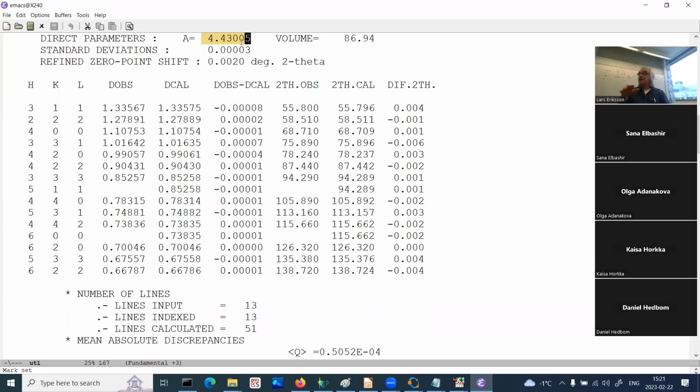If this is F-centered, we should have 4 atoms in the unit cell, 4 times. If this is manganese oxide, there is only oxide ions that can take place, and then the manganese Mn2 plus, they are probably quite small, so it's a sodium chloride structure. At least I would like to believe it. We can try to refine it later.